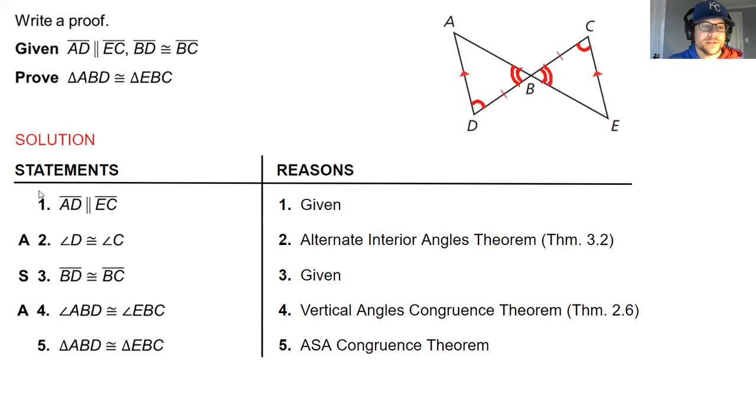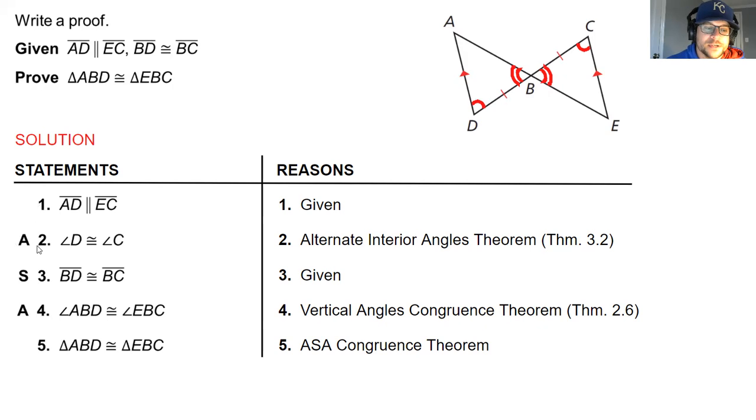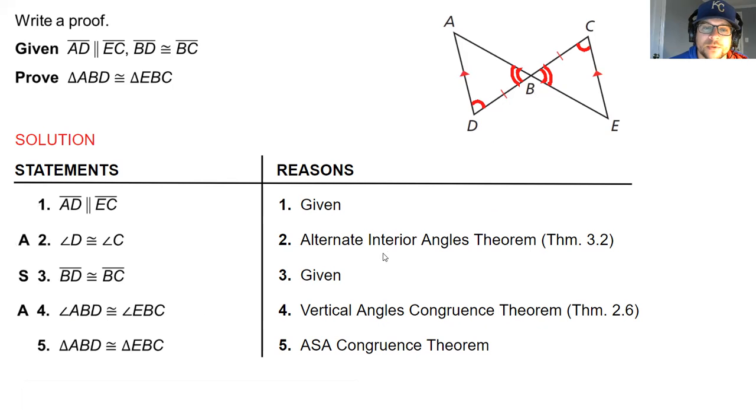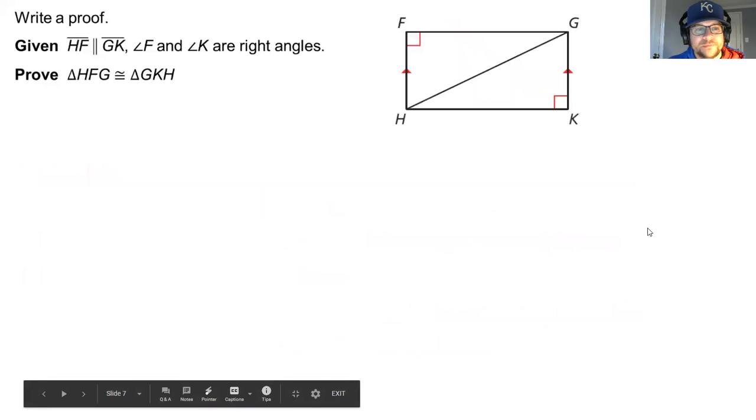One thing to be careful of is you are allowed to list, for the most part, your statements and reasons in any order. So if you decide to list the side first and then your two angles, just pay attention in the diagram to what's being marked, whether it's ASA or AAS. So the order in listing your statements doesn't matter, but the specific reason that you give, that order will matter.